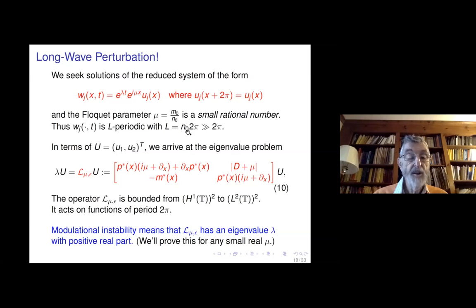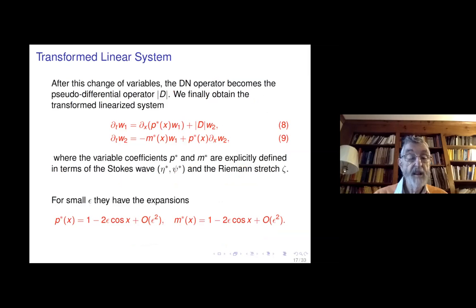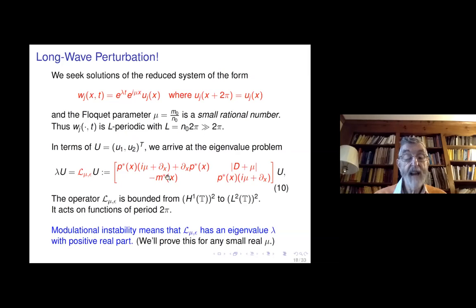Anyway, when you do that, in the previous equations, say I put e to the lambda t for d by dt. So this becomes lambda, and this becomes lambda, and then you have an eigenvalue problem. You get exactly this eigenvalue problem with the same coefficients as on the previous slide. But the mu, which is the Floquet parameter here, now appears next to the derivative, like that. I notice it's i mu x where mu is real. So this operator is a nice operator, acting on periodic functions of period 2 pi.